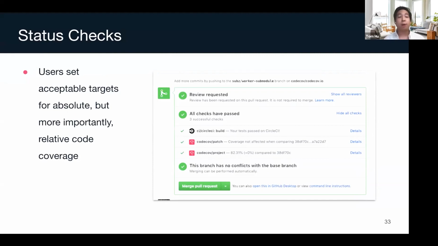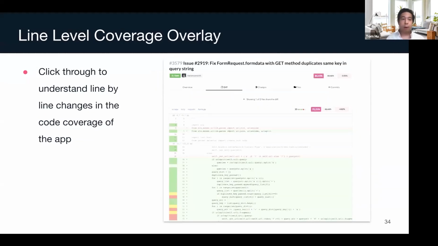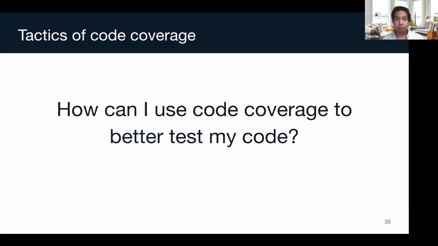And so whatever that number is, we make that as configurable as possible to work with your coverage goals. Now, we also provide line level coverage for users so that they can get granular information about each line of code that they're interested in. And this helps developers focus on what's important to them and ignore what doesn't matter.